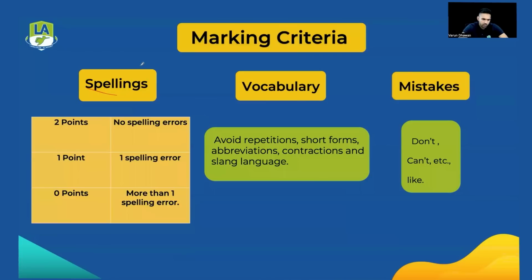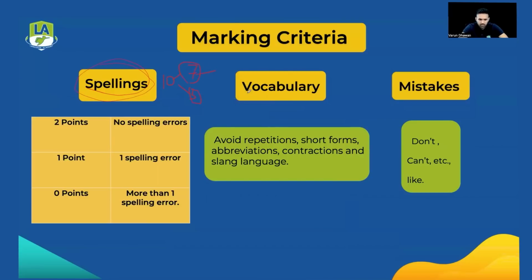What you have to do in order to get full points in spelling? Now, let's say you have written down 10 keywords. Out of these 10 keywords, you only know the spellings for 7 keywords. You are not really sure about the spellings for 3 keywords. What I want you to do is write only these 7. Do not write even a single word you're not sure about. If you have fewer keywords, you repeat the same, no issues. But do not write any word you're not sure about, please.